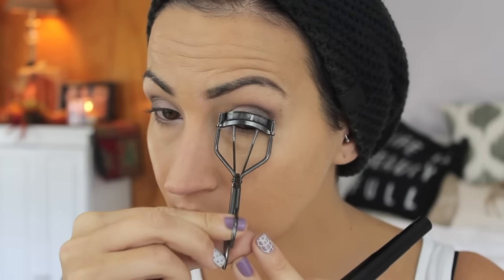Now I'm going to curl my lashes and put on mascara. I'm going to use my L'Oreal Telescopic Carbon Black. I've been using this mascara every day — I kind of love it. I didn't love it when I first tried it, but once it dried out a little bit I really like it. That's just barely one coat — it separates really nicely and it gives length, which is what I want in a mascara. On my inner corner, I'm going to take the ColourPop Shadow in Valley Girl — the one I had on the inner part of my lid in my last video — just because it'll add a nice little touch.